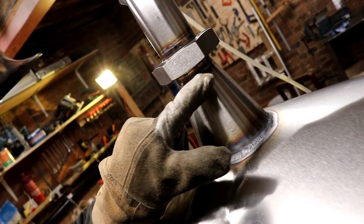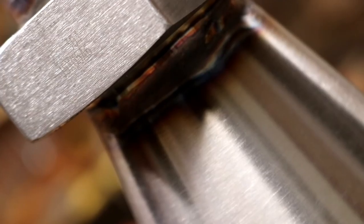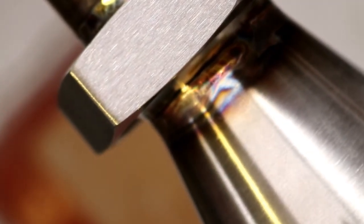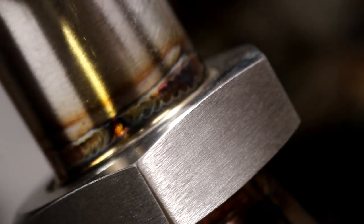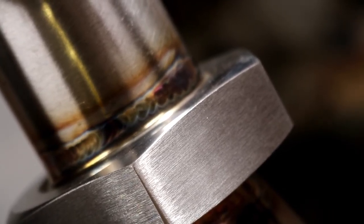Well, you see what I did there? So the bottom one was just welded and I just ran around non-stop, and while it looks pretty smart, you'll see that actually there's not any sort of stacked dime look to it. So you can see it's just like a soft finish, if you know what I mean. So on the top one, I upped it by 5 amps and I started to use the pulse setting, and the pulse setting popped that stacked dime look into it. Stacked dime, some kind of American, stacked 10p's then, if you like. They call it stacked dime though on all the welding forums I've been reading. It's quite good, isn't it? I'm pleased with that. That's a very, very nice looking hygienic weld in my book.